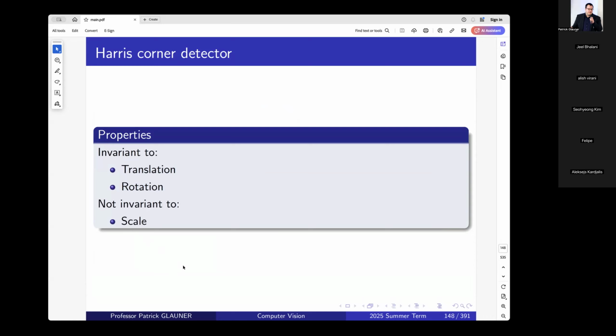So scale means the object is further away or closer to the camera. This, in fact, has impact also on your window, on the number of pixels that you have in the window, how much they represent in the image. So if you scale very, very far away, maybe you just miss some of the corners because they're not that distinctive anymore. But it's okay invariant to translation and rotation. But if you add noise, illumination, whatever, shades, then this has impact on your Harris corner detector too.